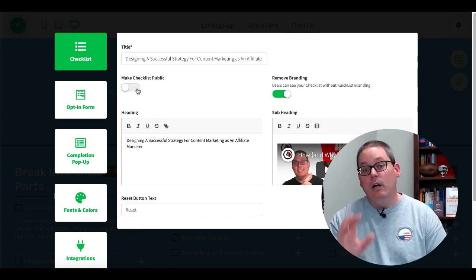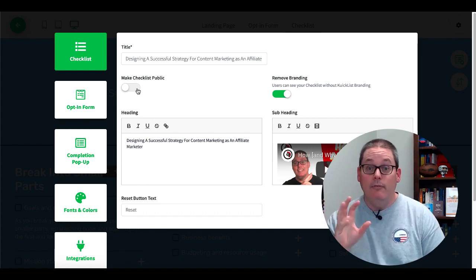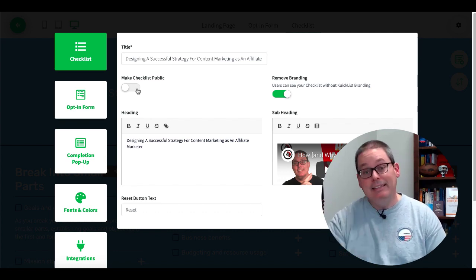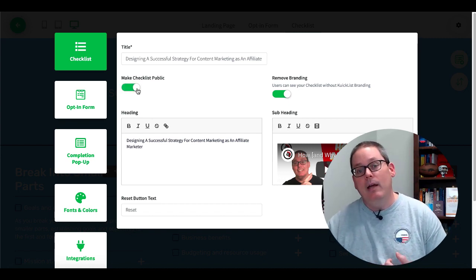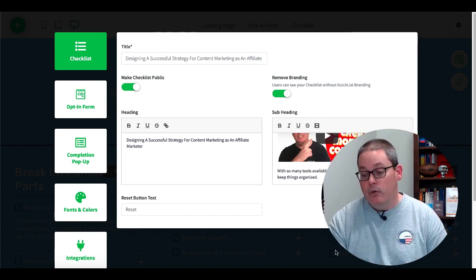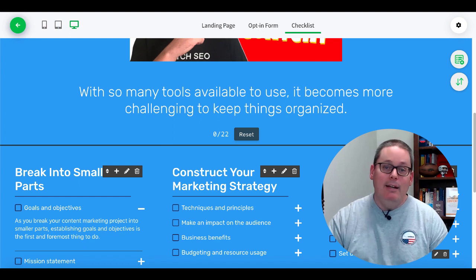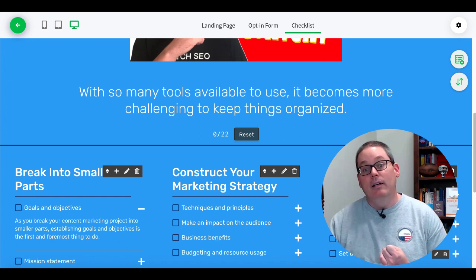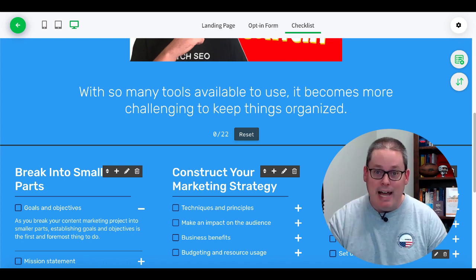So one of the options here is under settings, and you have the ability to make the checklist public. If you toggle this switch to the off position, it will actually present a landing page and an opt-in form for people to give you their email address, allowing you to build your email list and providing high quality interactive content. Making it public allows you to embed it on your website or your blog, increasing your dwell time by having people actually go to your site and stay there for a longer period of time, and even more importantly, coming back again and again to utilize that checklist, that interactive content, like Neil Patel said, a calculator or some other type of tool that actually allows you to get results based upon spending time on that page.